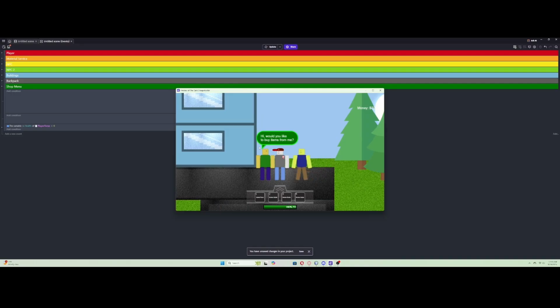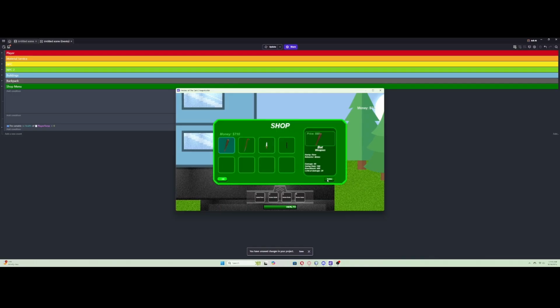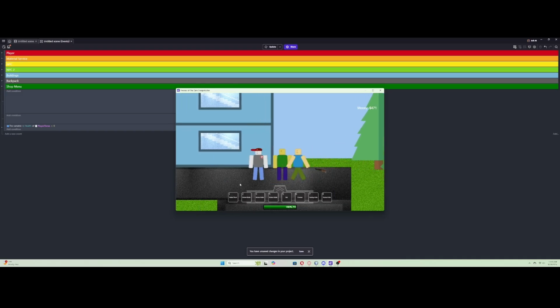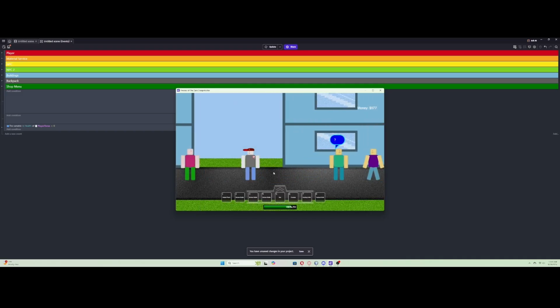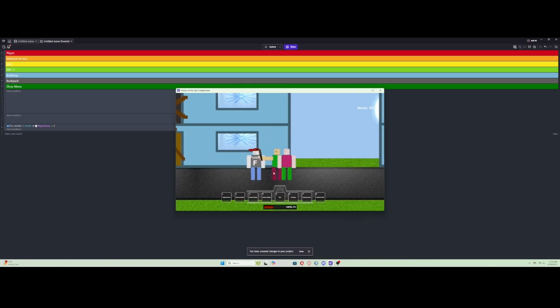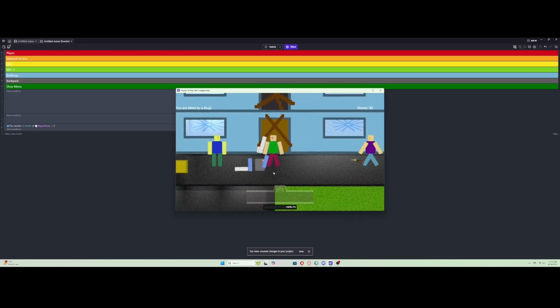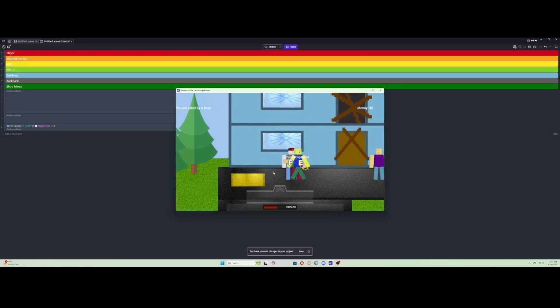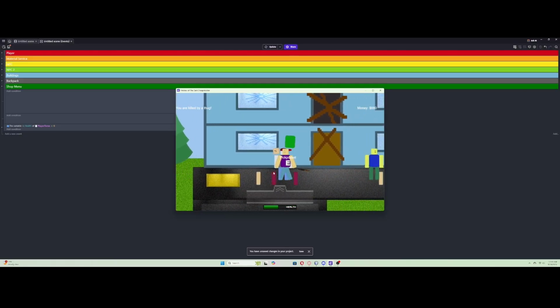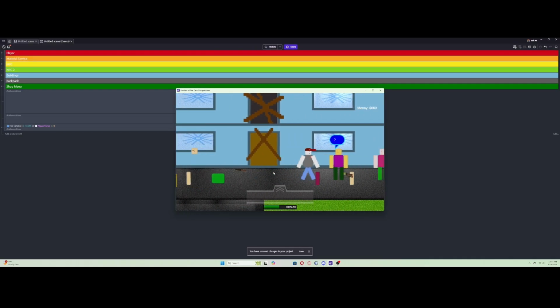I'm going to purchase some items. I'm going to test to see if my player would drop every item they have upon death, and it looked like it worked.